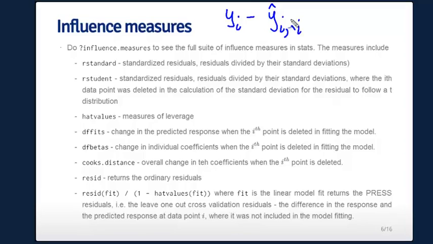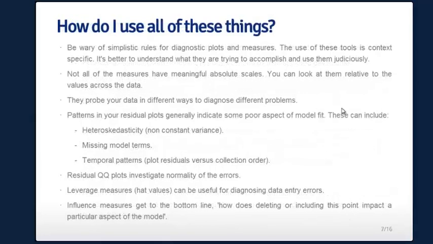And there are lots of cross-validation strategies. I think you'll cover them in your machine learning class if you take the series. I find it neat that you don't have to actually take out the point and refit the model to get these leave-one-out cross-validation residuals. That's a nice component of linear models. The proof is really neat too, but it's a little bit beyond the scope of the class, and we don't want to spend a week just going through the proof of how you get the PRESS residuals. So how do I use all these things is probably what you're asking yourself.